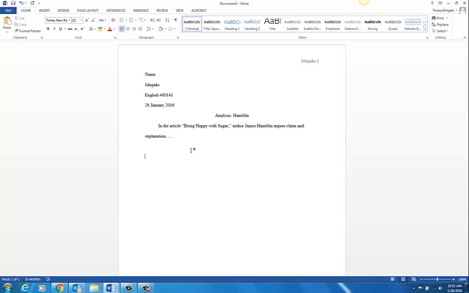Okay, for the MLA citation at the end, most of the articles that we're citing, some will be different, so you will have to adjust and you will need to look it up. But for the most part, for the next several weeks, we're going to be citing internet sources. And so these are really articles off of the internet. Okay, so smaller titles, the names of essays, those are in quotation marks. The larger titles, right, the journal that it appears in, is going to be in italics. No more underlining in MLA.